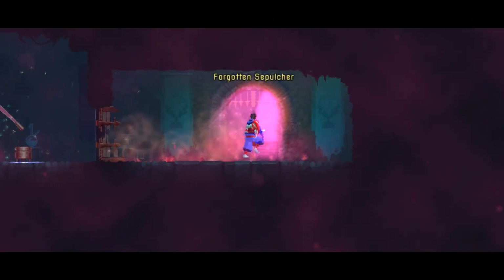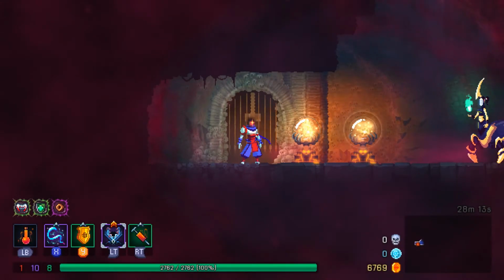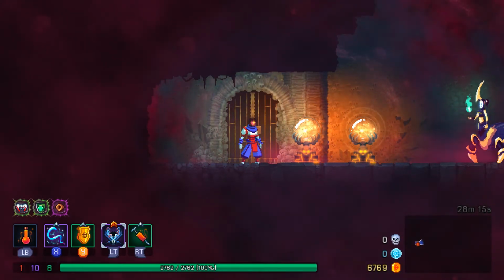Fill our health and go to the Forgotten Sepulcher. Oh, this is the one where you have to stay in the light? I got this. Easy, easy, easy.